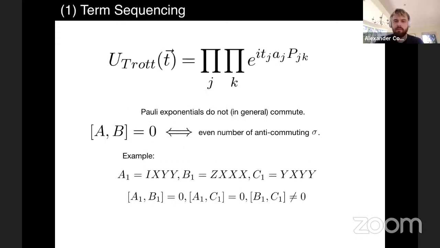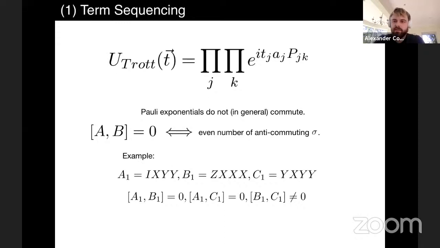So first of all, let's talk a bit about the rearranging of Pauli exponentials. The Trotter expansion that we took introduces some error, which is determined by the anti-commuting terms in our expansion. If all of the terms were to freely commute, then the expansion would be exact and we wouldn't induce any error.